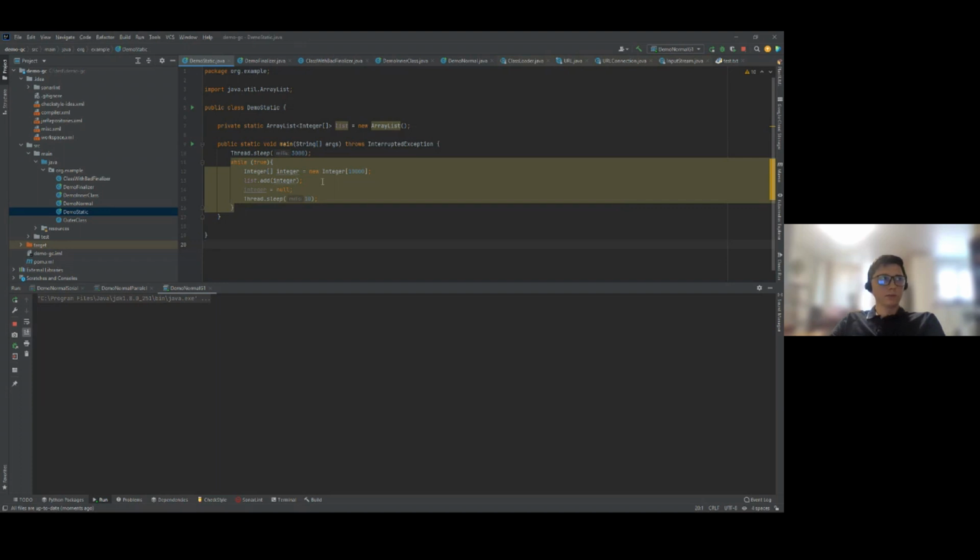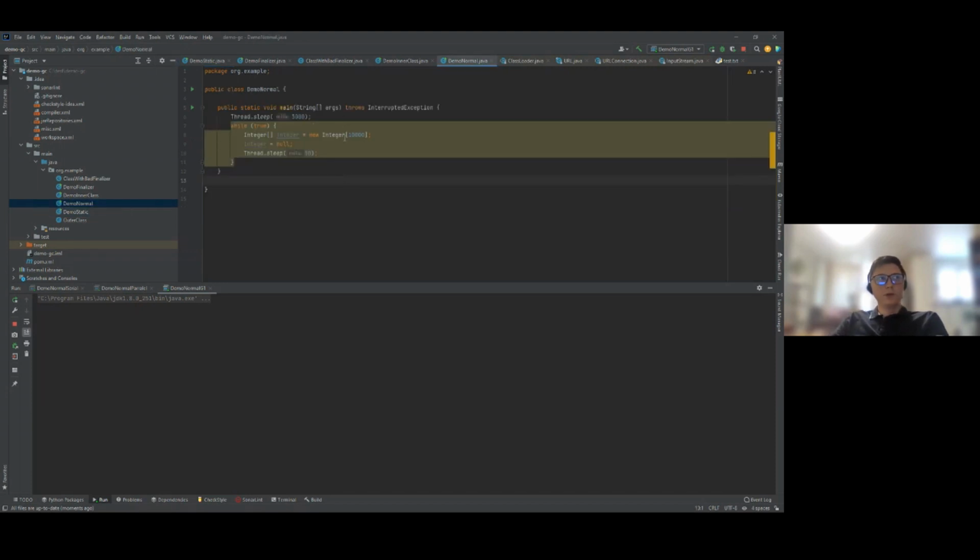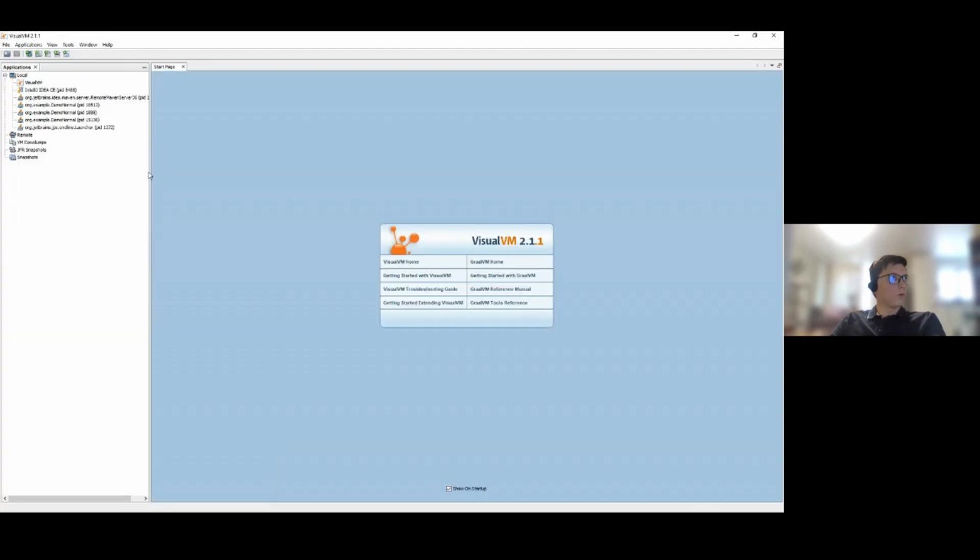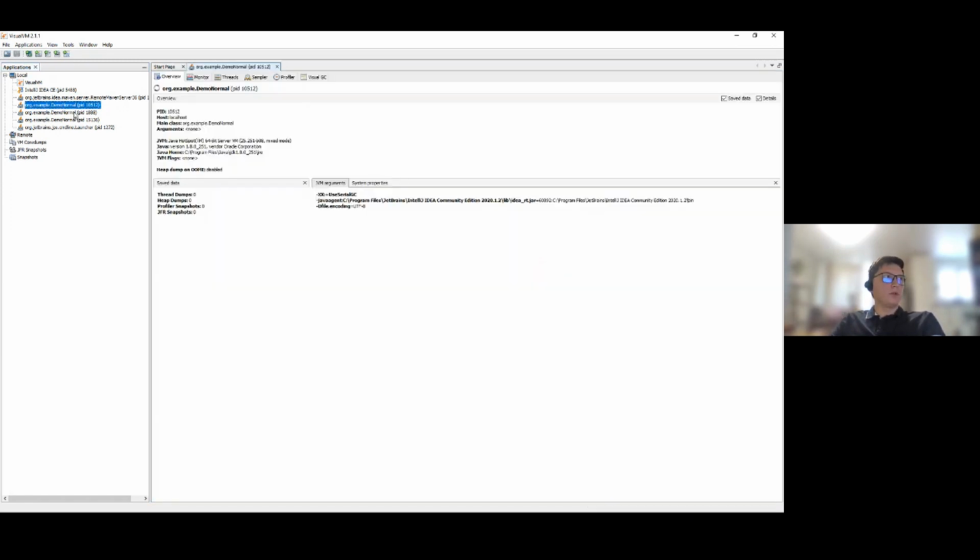This is a simple demo application that does nothing, just produces a lot of objects that should be garbage collected. To take a closer look, we will use VisualVM with the Visual GC plugin. I'll tell about such tools a bit later.